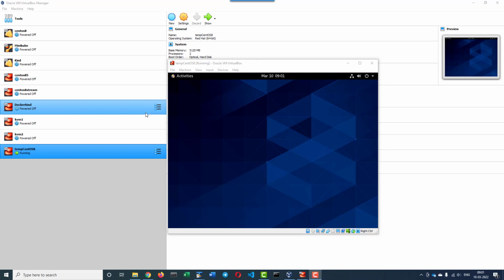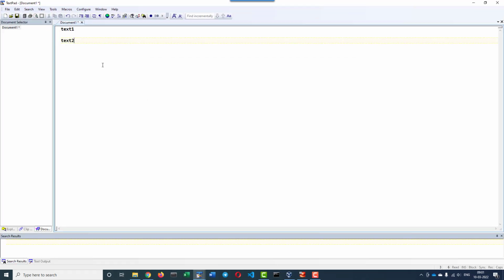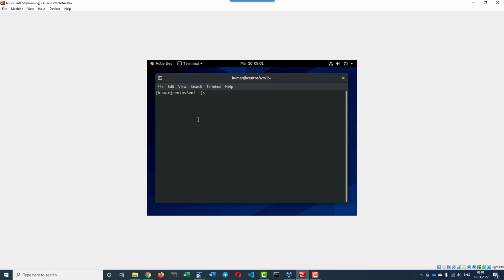Let us understand how to add VBox guest additions and its purpose. Once the VM is installed within the host system, if I make it full screen, the window will get into the full screen but not the actual display. As well as any text that I am copying, and if I am pasting it into the VirtualBox, that will not be available. So the clipboard will not be shared.